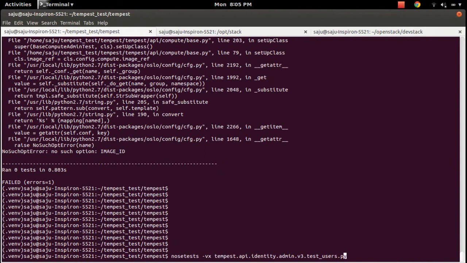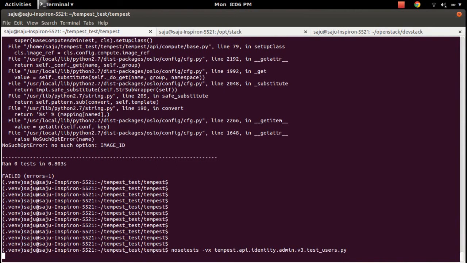This command: nosetests -vx tempest API identity admin v3 test usage. What this means is it will run only the test usage script, that is an API. Actually this command will test the identity API for this particular test_usage.py.